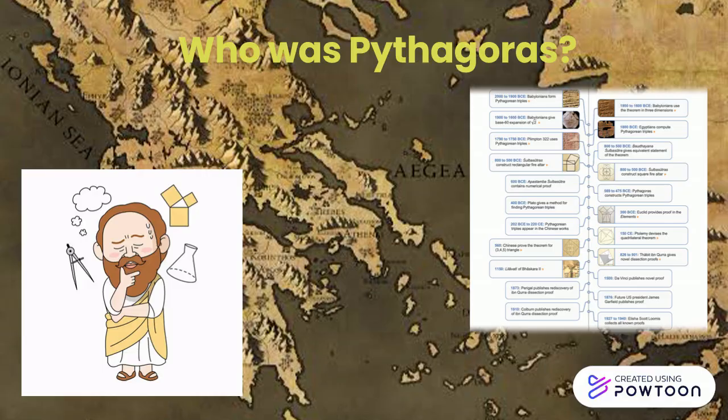Pythagoras was a Greek mathematician and philosopher who lived more than 2,500 years ago in ancient Greece. He was very interested in numbers, patterns, and how mathematics could explain the world around him. The Pythagorean Theorem is named after him because he and his followers studied the relationship between the sides of a right triangle. Although historians believe that ancient civilizations such as Babylonians and Egyptians knew about the relationship before Pythagoras, he is credited with helping to explain and organize the mathematical idea.